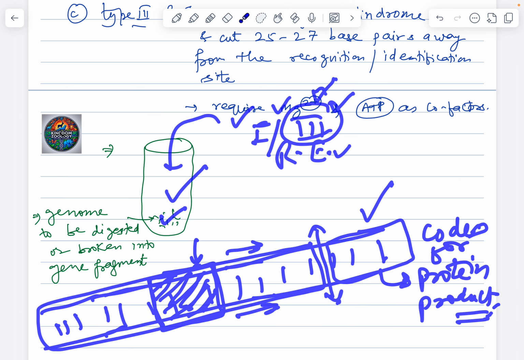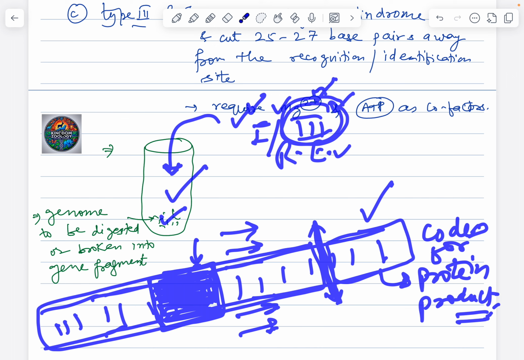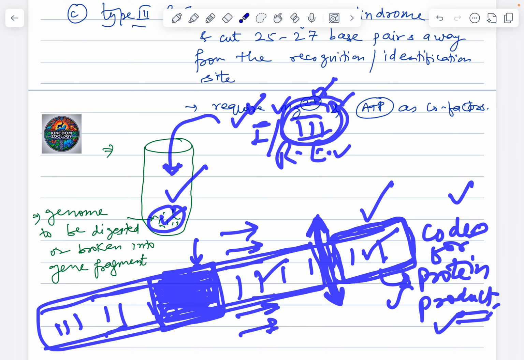I have the genome, I can add a type 3 or a type 1 enzyme for that matter, and the enzyme is going to identify a palindrome. This is the palindromic identification site. Then the enzyme shifts maybe to the right side around, let's say, 26 base pairs away, introduces a cut over here at this place, produces fragment number 1, fragment number 2 from this genome, and this fragment number 1 has got the property for coding for the desired protein product. I've got the desired protein product, done and dusted, मेरा काम हो गया.